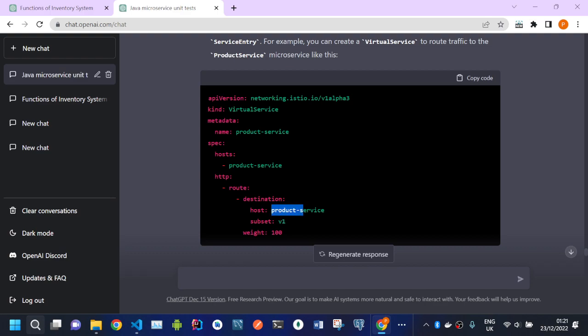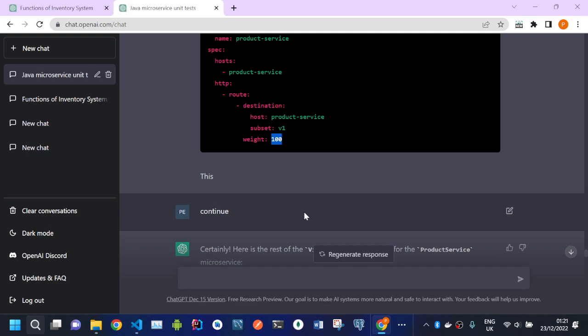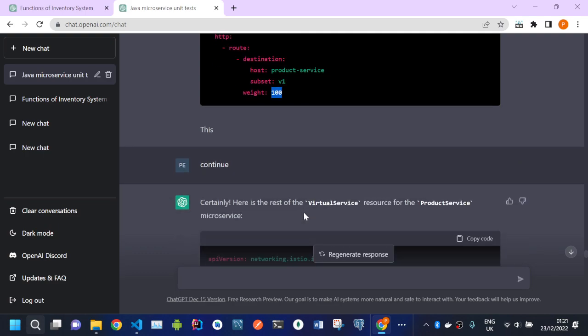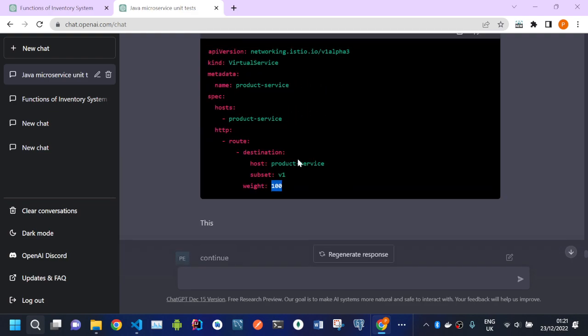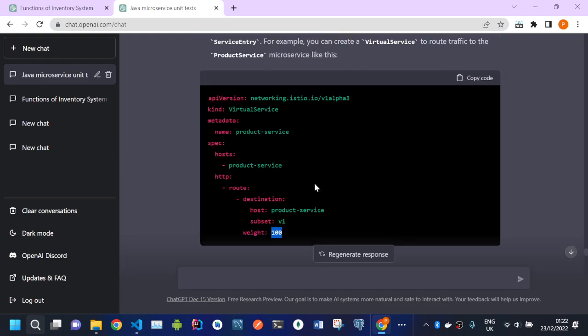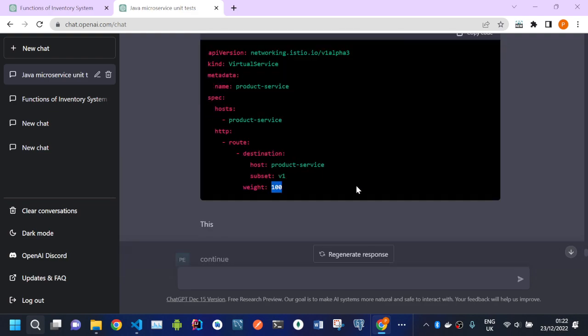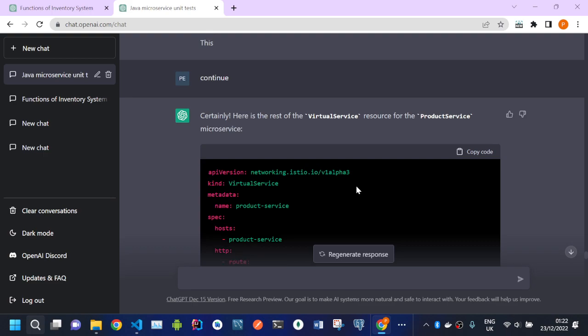This is the microservice, and this is version 1 of the app, and then we are giving it a weight of 100. So if you want a weight of 75, you could even tell ChatGPT, I want to give it a weight of 75, so that 25% of the traffic will go to version 2. Let's say you have a different version of the app, and it will route to that.